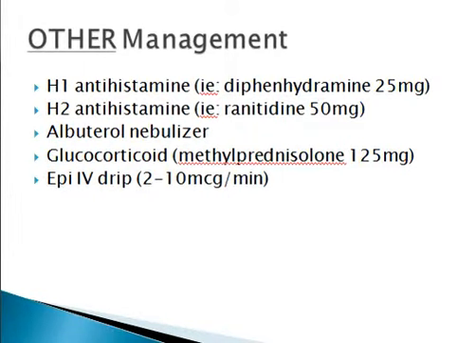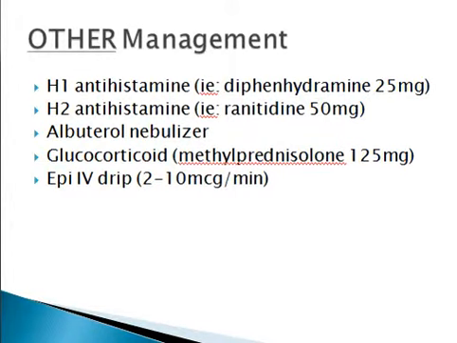Now, other management we do with someone with anaphylaxis is H1 blockers, Benadryl, and also H2 blockers like ranitidine. Now, make note that these are other managements because these are not crucial like epinephrine, and these H1 and H2 blockers basically just help with the rash and the hives. It doesn't really help with their wheezing. It doesn't help with their cardiovascular compromise. And of note, if someone has a really low blood pressure, H1 blockers can actually make it even lower.